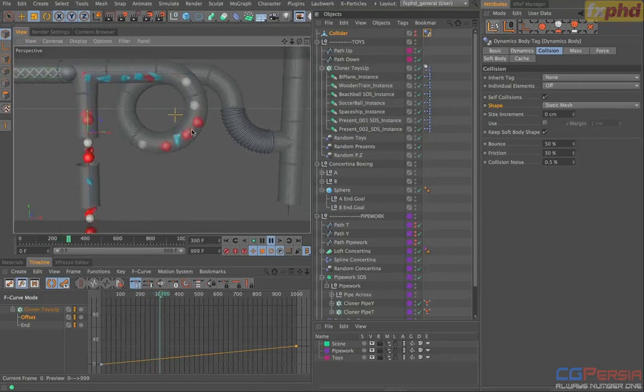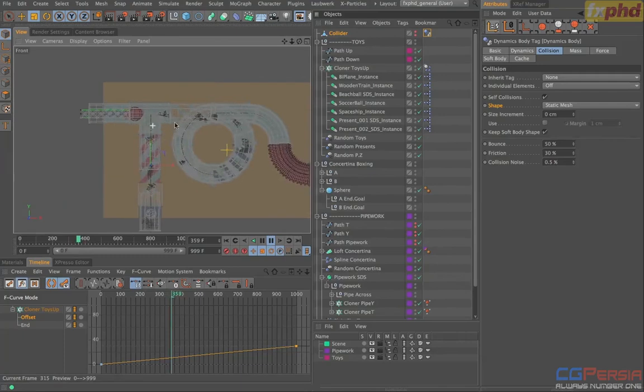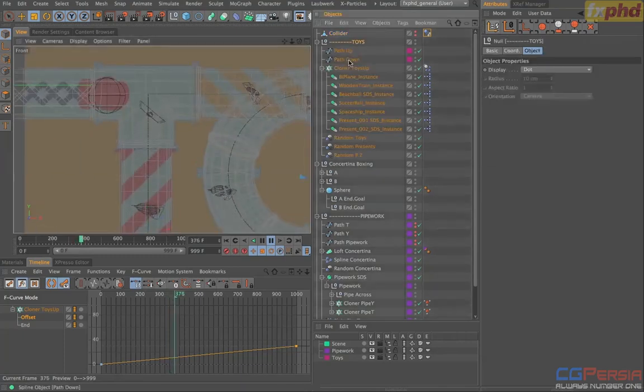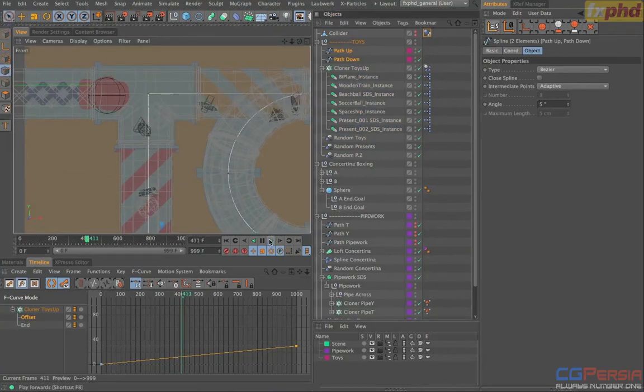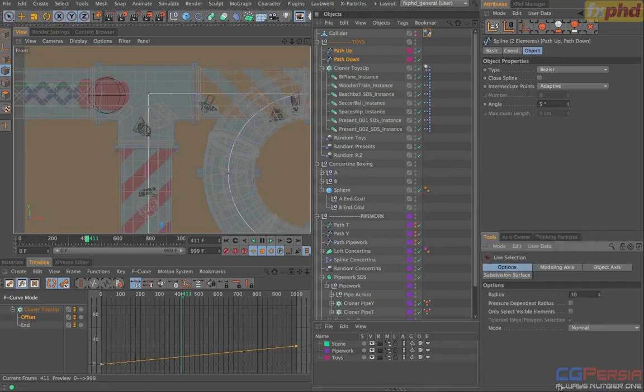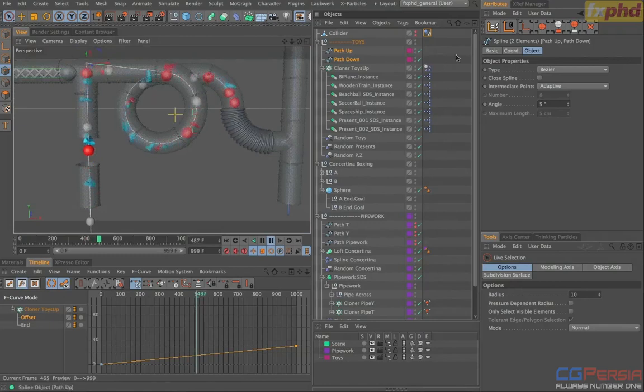And it's starting to be a little bit more interesting. I'm just going to come to this view here, and what I want to do is come in, and where I've got these path up and down, switch to points mode. I'm going to select both those points. I'm just going to pull that up so they travel up a bit higher. There we go. We can hide these splines.